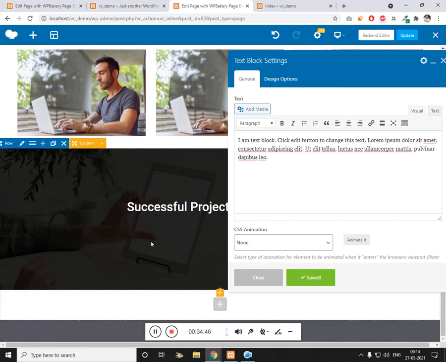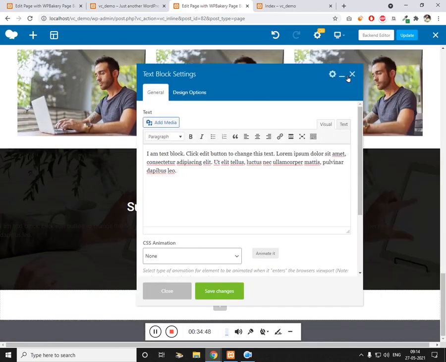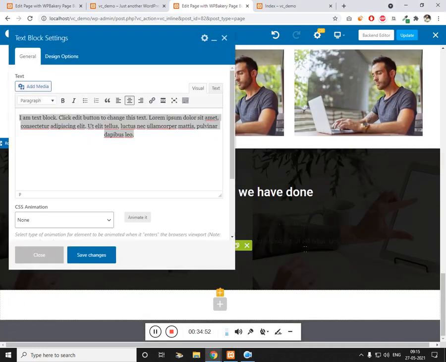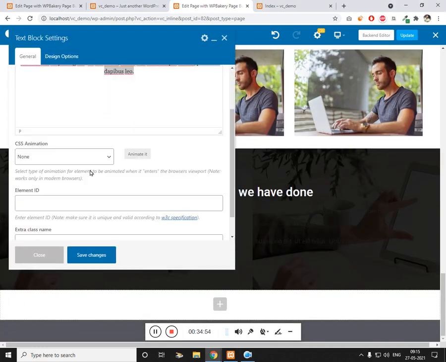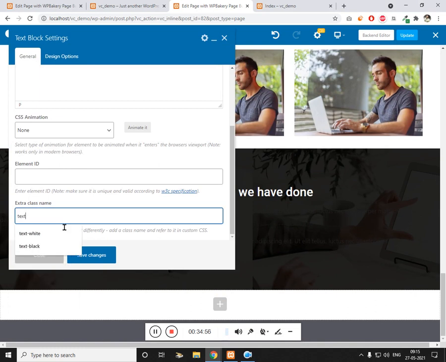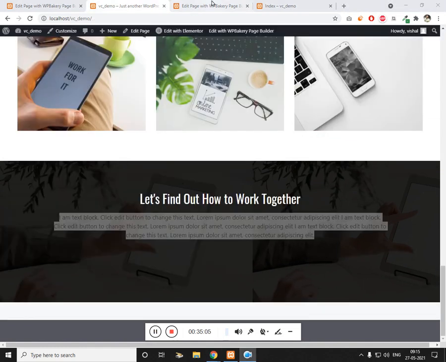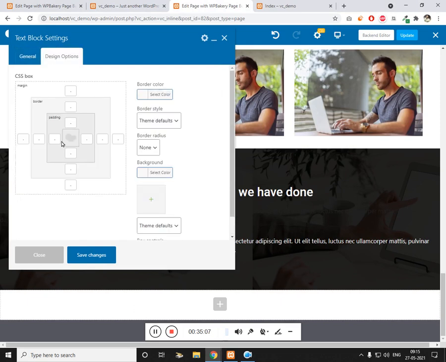The text block is not showing up. Let me see why. It is there, but we cannot see it over here. Let's give text white and check. And we need to give custom class again, or what we can do is we'll give padding this time, 150 on both the sides.